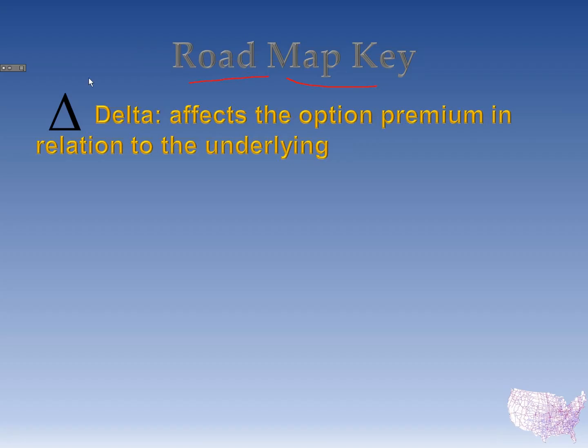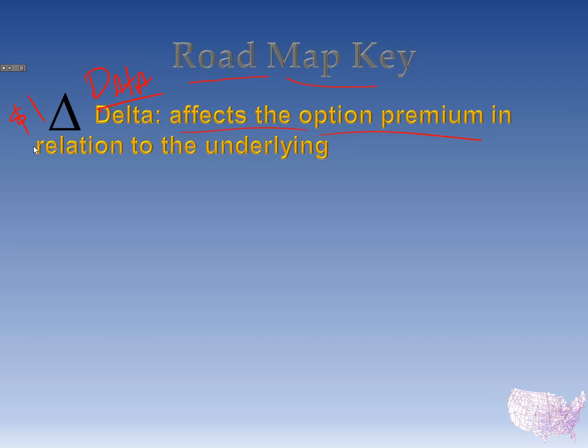But delta is data. All right. So on the floor, we used to say it's data. Why? Because it gives us all kinds of information, probabilities and everything else. But the thing I want to key on right now is how it affects our options premiums in relation to that underlying. So when we're talking about delta, we're talking about a dollar move, a $1 move. And all of these Greeks are going to be associated to like a one tick move, if you will, like 1 day, 1 percentage point, and $1 in delta.